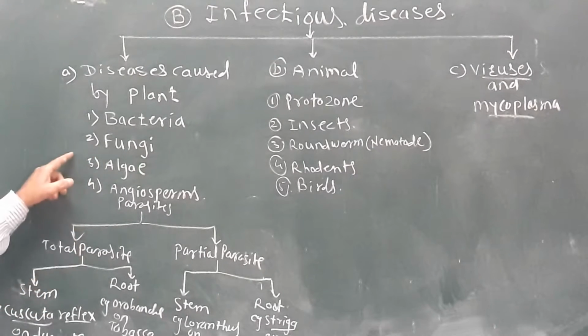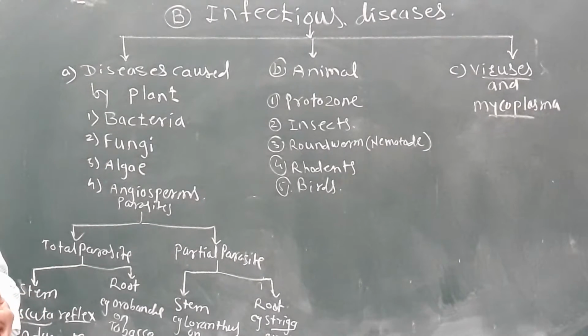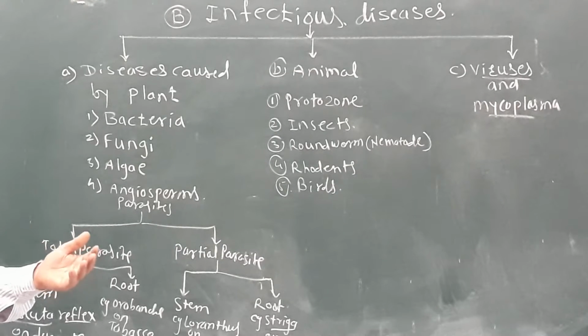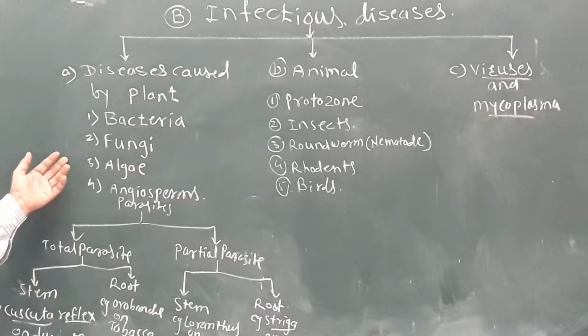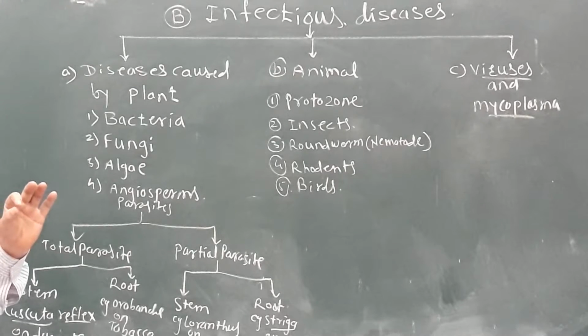Then fungal pathogens, where the causal agent is a fungus. There are so many fungi that can produce several diseases. Thousands of species of fungi can produce many diseases in plants. Examples of fungal diseases are downy mildew of bajra, grain smut of jowar, powdery mildew of grapes, powdery mildew of teak, and white rust of crucifers. Many diseases can be produced by fungal pathogens, where the causal organism is a fungus.